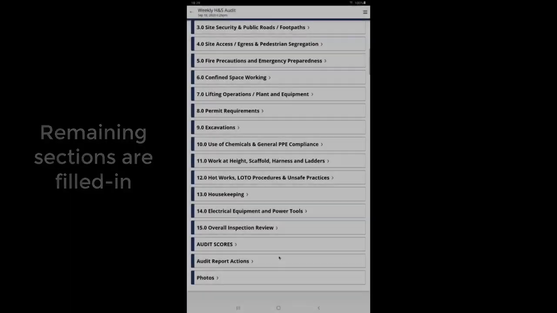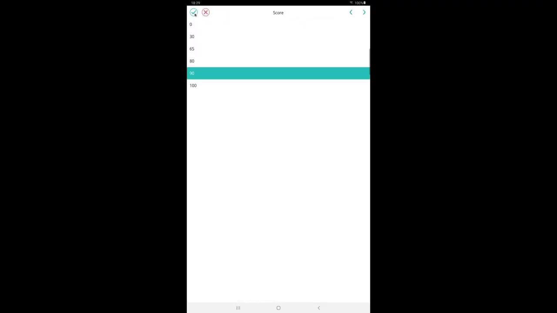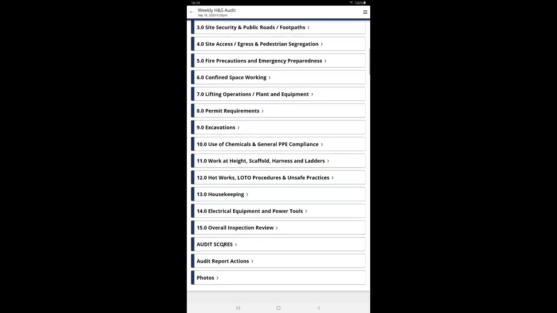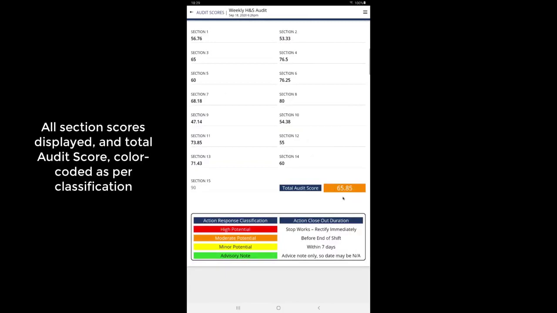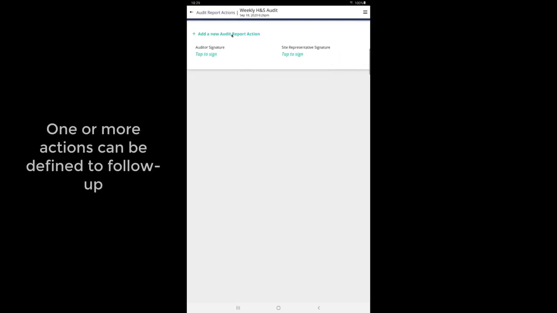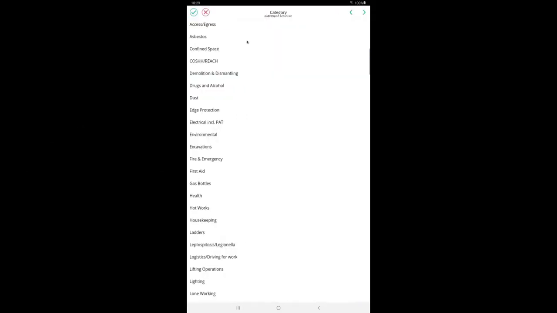And skipping ahead, when we've filled in all but one section, we go to the final one, and we mark the final result and answers there, and the score for that section. And now the form automatically calculates the summary score, and we can see the individual scores in this section. And the result, the total audit score, is color-coded depending on the value, so 65 to 79, which was the rating.